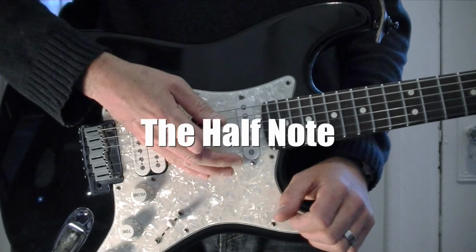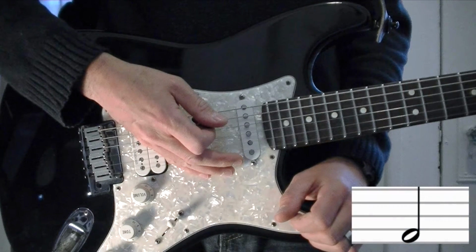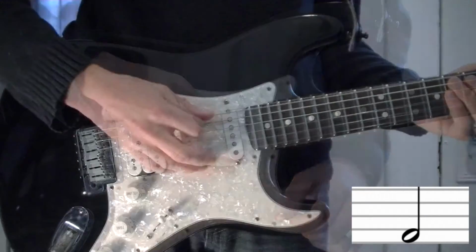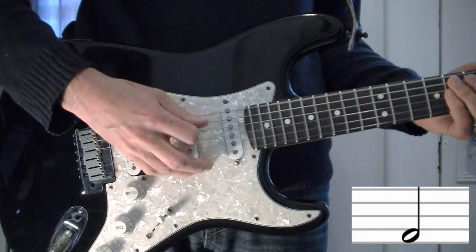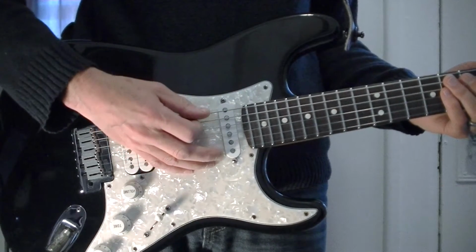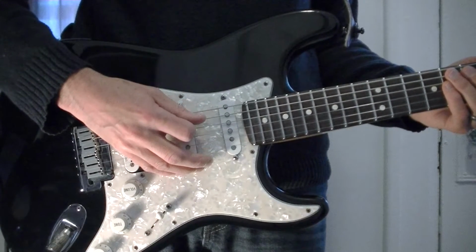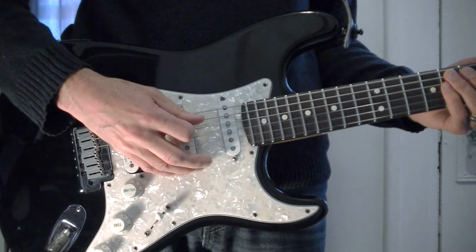Next is the half note. This note lasts for two beats, and we'll play it on the 1 and the 3, like this. Let's try it together. 1, 2, 3, 4. 1, 2, 3, 4.